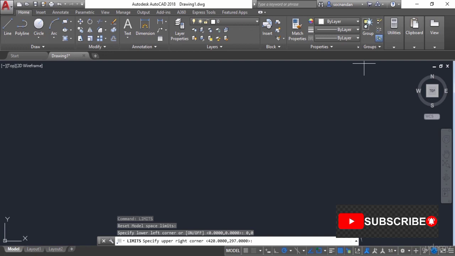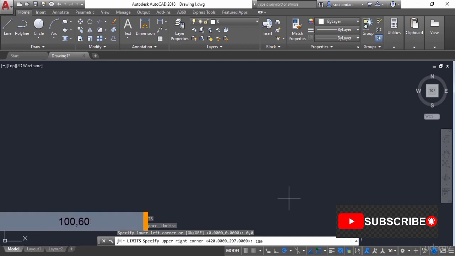But that's not always the case. In this case, the height is obviously 297, but depending upon the aspect ratio or the screen resolution or the size of a screen, your length may differ. So obviously we know that the length of upper right corner is 297. So if you want to accept the value, simply press enter, and if you want to change these values, you can do so by entering the new value.